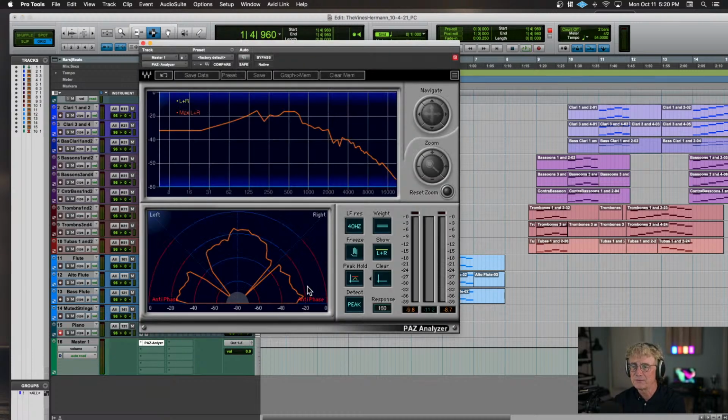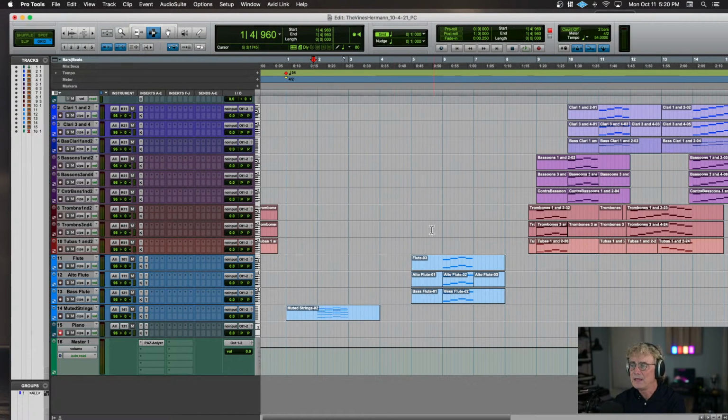Let's take a look at the frequency response. A lot of activity up here, nice strong fundamentals. Then we can listen to it scored for 2 flutes, alto flutes, and 2 bass flutes, similar to the clarinets and the bass clarinet, and I believe I've also transposed this up an octave.